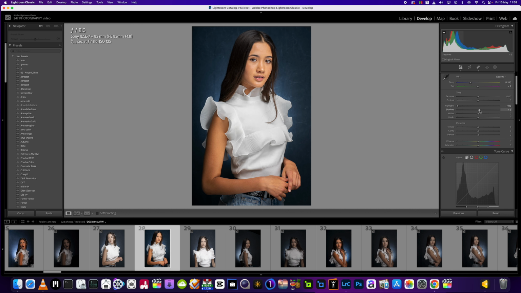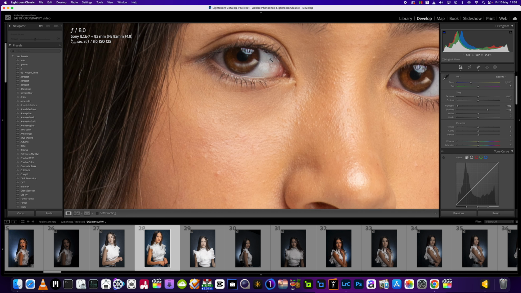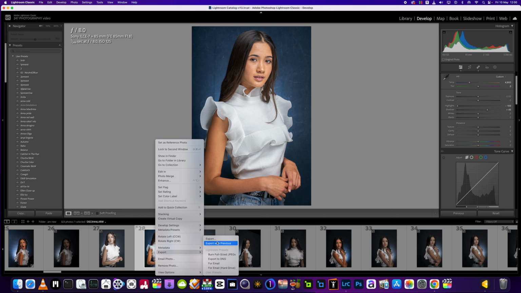And then we're going to add a little bit of shadow adjustment, and then we'll make sure we've got the eye and the color correction how we want it. And then I will export that file, and then we'll head over into Evoto.